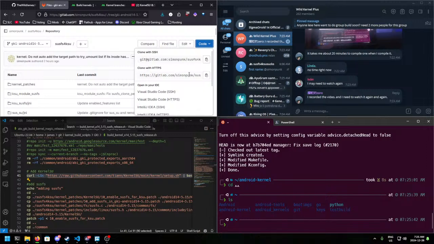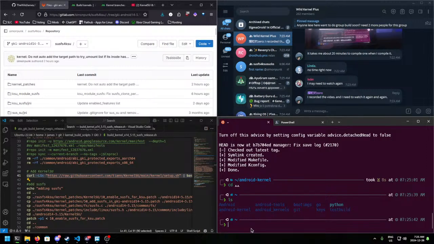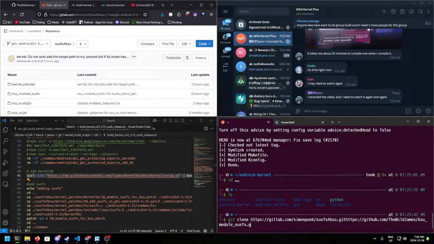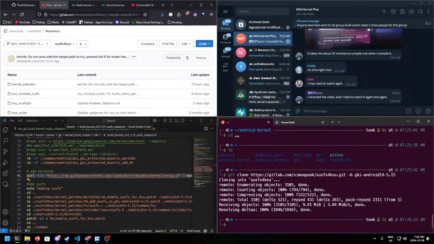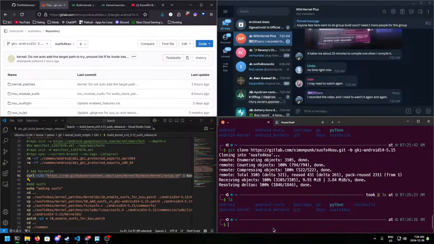I like cloning with HTTPS. Go down here, git clone. Git clone, branch, and then the branch you're using. So right now, if you run ls, you'll have your two directories.